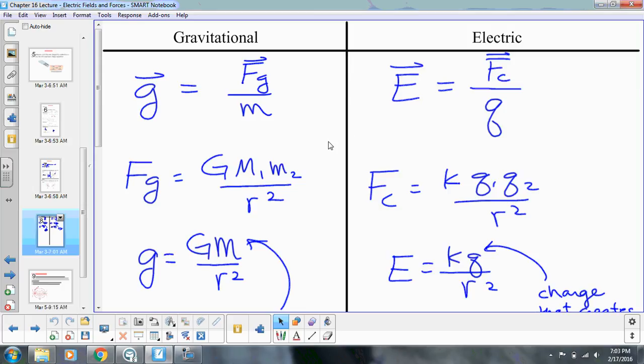Now, when we have point charges, we're going to have a different situation, because as you get farther from the point charge, the electric field is going to change. Same thing if you think about the universal law of gravitation. When we were studying how planets orbit, we had to use this equation, because as you get farther from the surface of the Earth or from the Sun, the gravitational force is going to change because the gravitational field is getting weaker as you get farther from the surface of the Earth or the Sun or whatever.